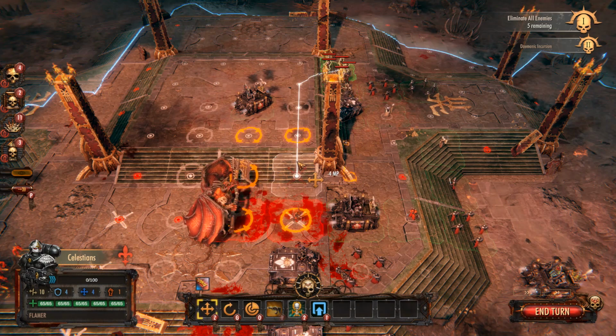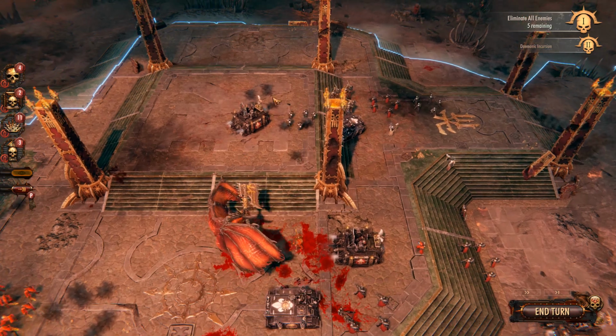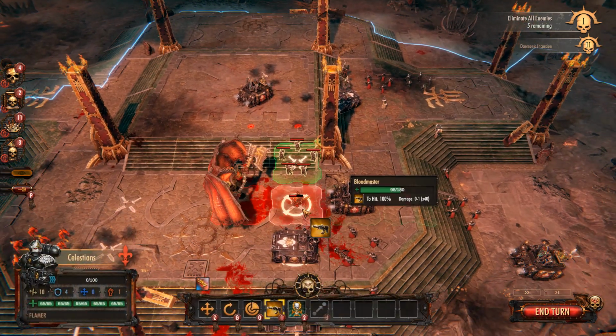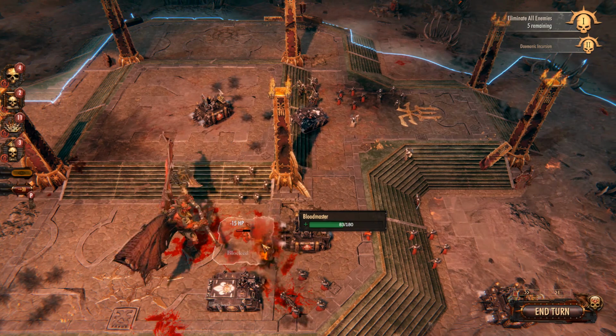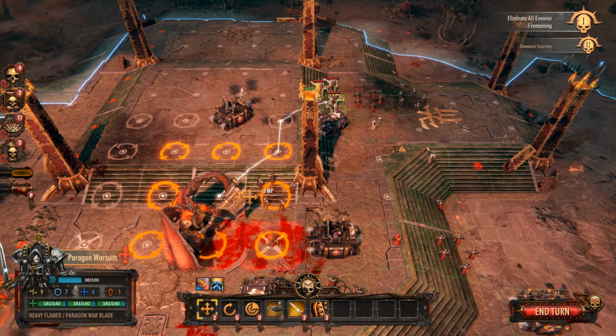I wonder how much damage these Celestians will do. Let's find out. The armor on this thing is 6, which is quite high for a flamer to be dealing with. Yeah, it's probably too high for our armor. Yep, that is too high. That does not help me very much.